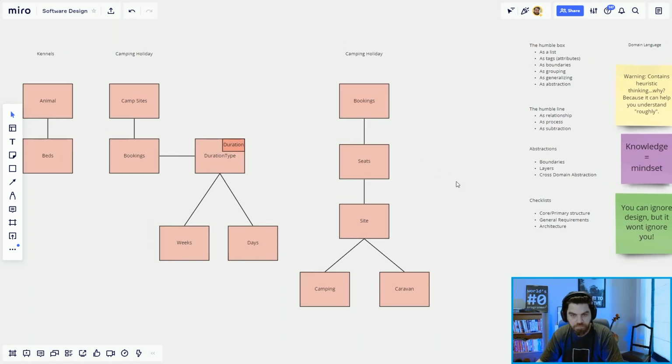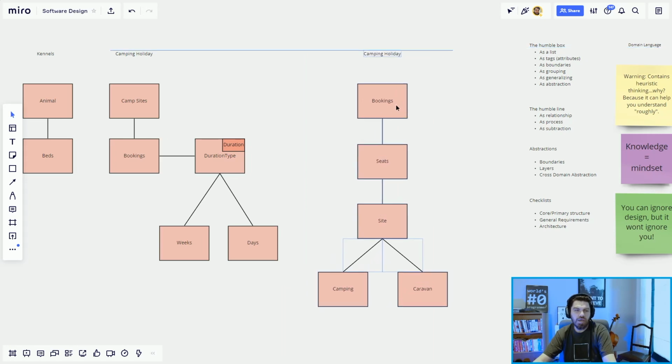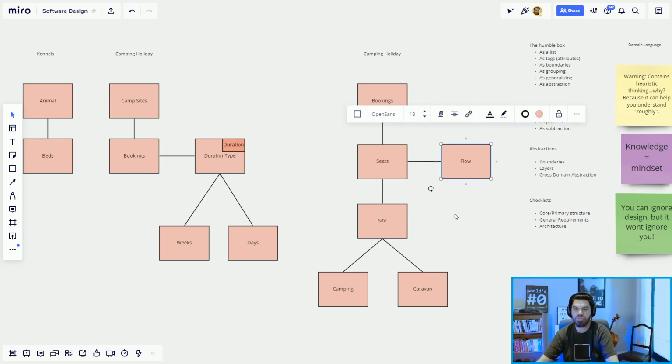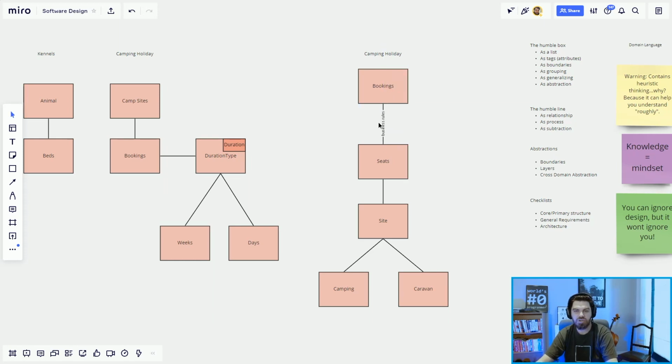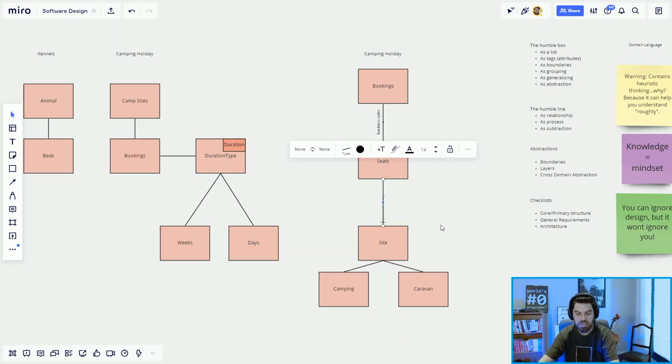Moving on to requirements. Now, we kind of alluded to this in a way. It kind of relates to the core structure in the sense that the requirements might force you down a certain way of thinking, like I've just mentioned. But requirements are also things like, can I export this data? Can I search for something? Can I double book? And so on. And the requirements are going to lead you to more and more rules, or I should say perhaps flow. So the seating, there might be flow. Let me draw it another way and say that there could be business rules, perhaps, attached between this relationship. And business rules really could exist at any point, and your requirements really boil down into this kind of language.